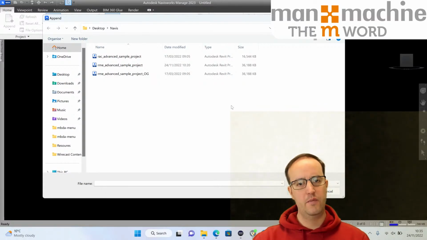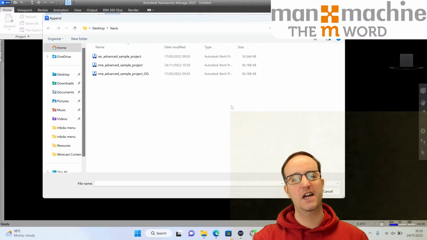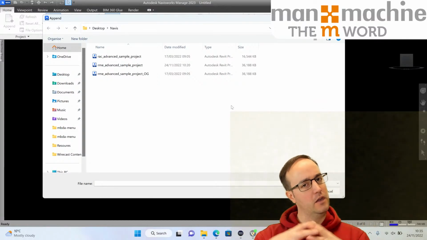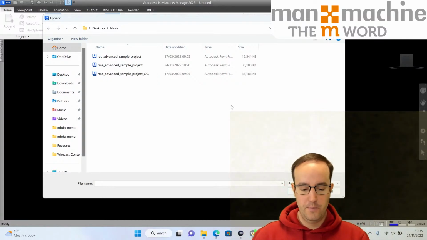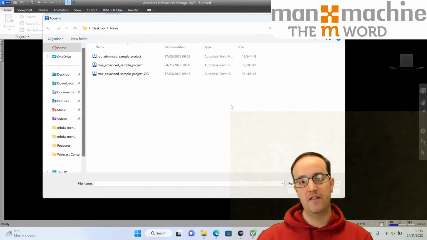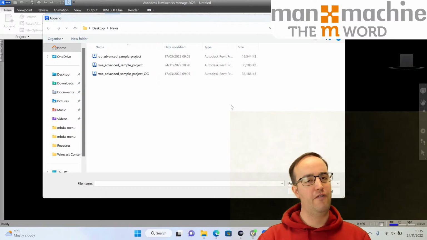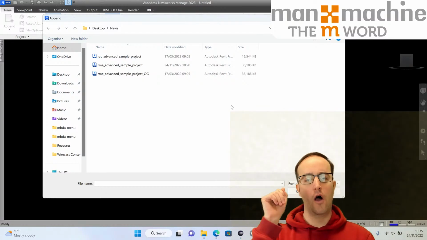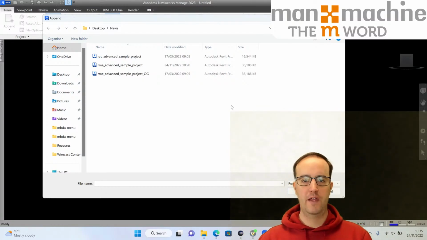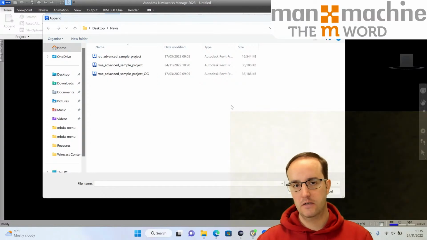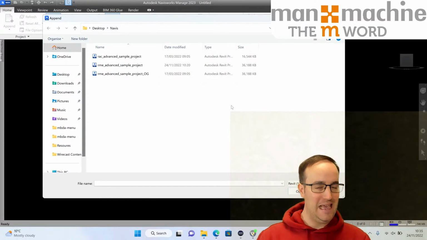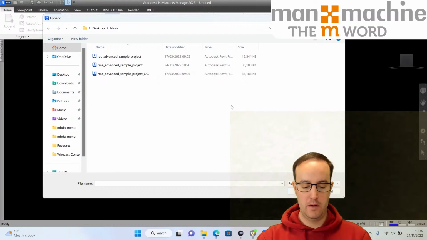And what we're going to do is just use Revit as a base for this. I'm going to use slightly different models because I want something that's got an architectural model and maybe an MEP model so I can coordinate them together. But I'm just using the standard Revit advanced sample project. So if you've got Revit installed and you want to follow along, just go to File, Open, Samples, and look for the RAC Advanced Sample Project and RME Advanced Sample Project, and that's what I'm using.